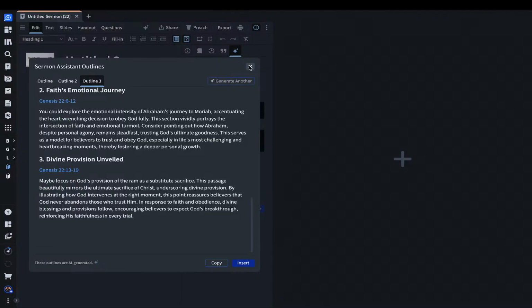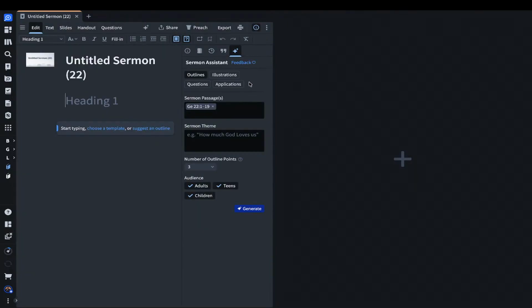All right. So that's one of the tools. Here's another tool you can use, in the same place in the outlines. This is where I struggle sometimes, and I think many of us as preachers and pastors struggle with illustrations.